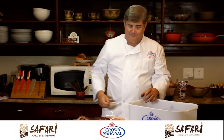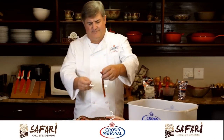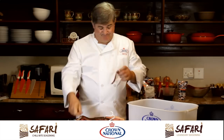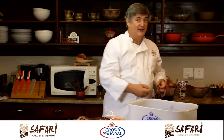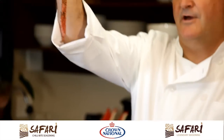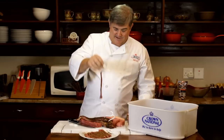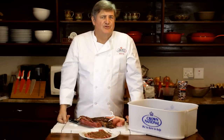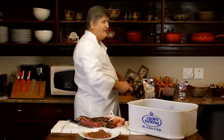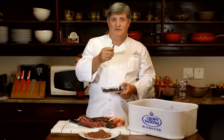Now with the chili bites, you have a bit of a problem — because using a big hook just looks silly. So what do I use? A paper clip. You do that with your chili bites, go and hang them up. And within a very, very short time, you'll be able to enjoy biltong and chili bites. And what's more, you've got bragging rights — because you made it yourself.